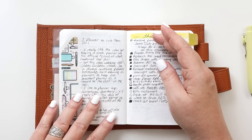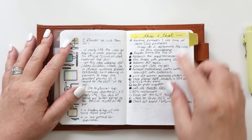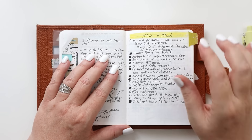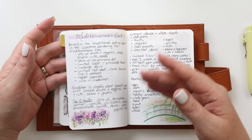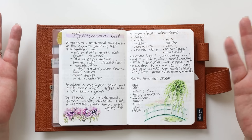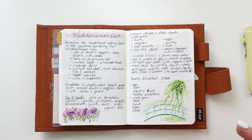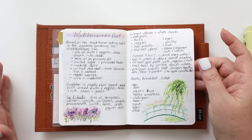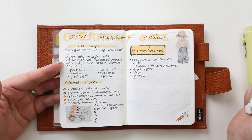I have a this-or-that list in here — none of it is critical, just thoughts I'm working through. I put a tab there because I kept coming back to it. I was also taking some notes on the Mediterranean diet after watching a couple of videos about it and writing down key things. I have beautiful PET tapes from the Washi Tape Shop that I just popped down to make the pages look a little aesthetic, but I'm not worried about a theme or cohesiveness from page to page.